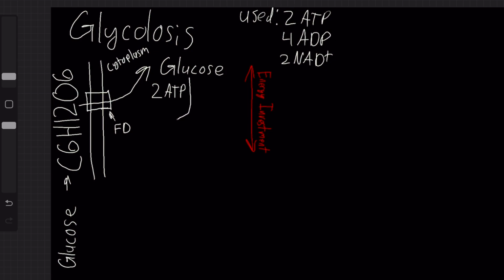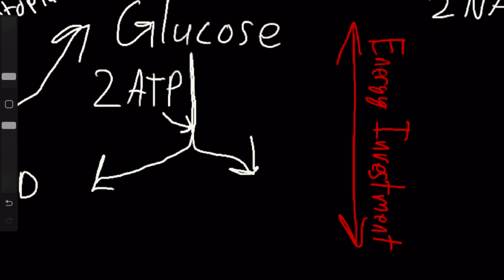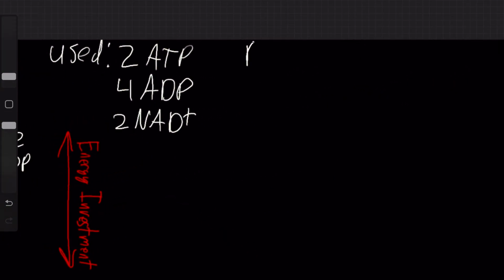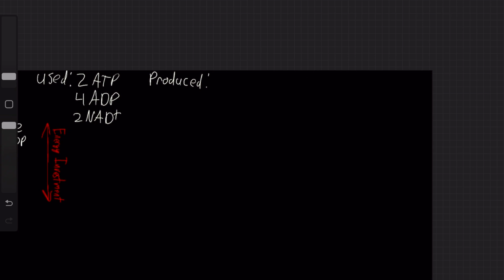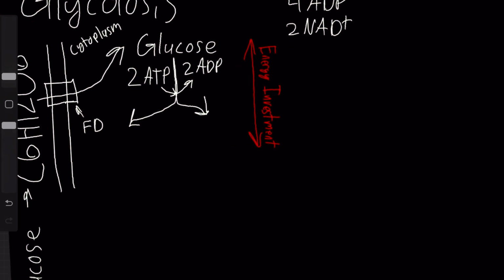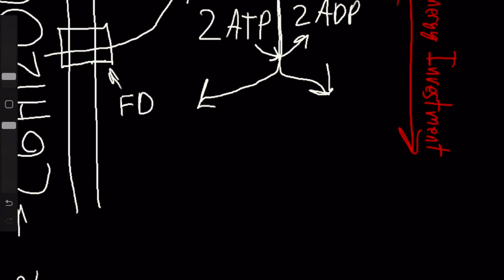Our glucose molecule is going to be broken down into different things. And when we use 2 ATP in the molecule, we're going to be coming out with 2 ADP. So this just means that if we're using the ATP, it will turn into ADP. So that's where we get produced, and we had our 2 ADPs produced. Now, again, this is something where you have to memorize the word.